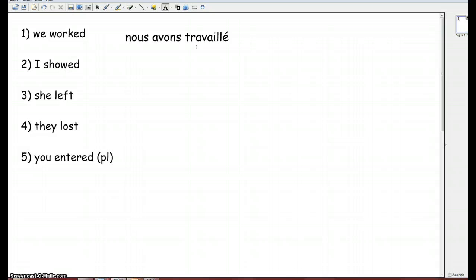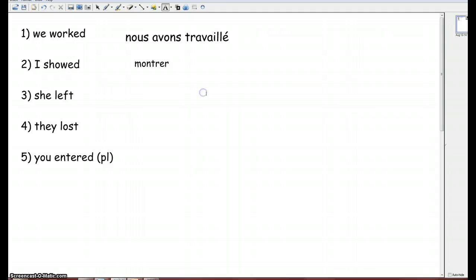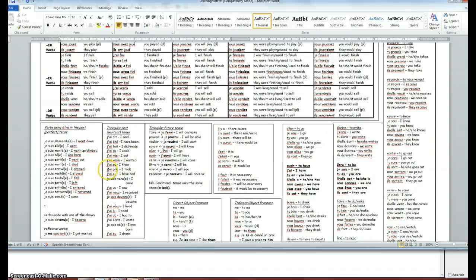So, same process now for I showed. This one's not on the back of the learning mat, so you'd have to look it up. However, I'll save us a bit of time and tell you it's montrer. Okay, so once we've got montrer, we need to do exactly the same thing as we did before. We can already see there's no s, we know it's not reflexive. But there is an M, there's two M's in Dr Mrs Vandertramp, so we need to check the back of the learning mat to see whether it's montrer.